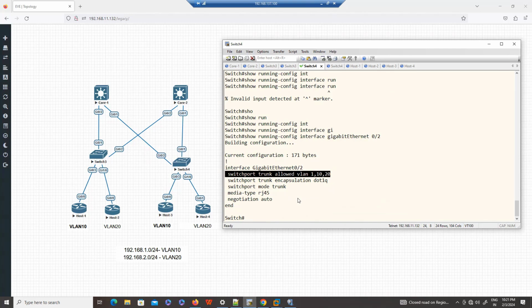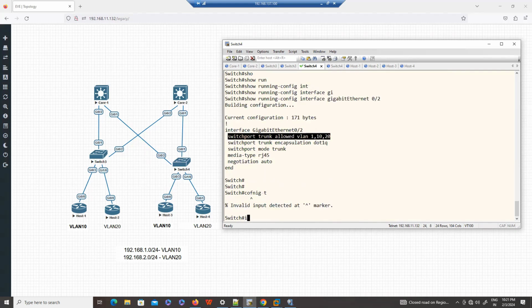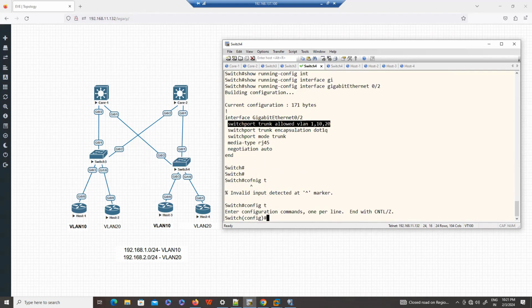However, if you see we have this command configure, and in future, if you want to add one more VLAN in this list. I see most of the people, the first time they are doing this thing, the mistake normally they make. So let's say I want to add one more VLAN in this list, let's say VLAN 30. So what do people normally do?